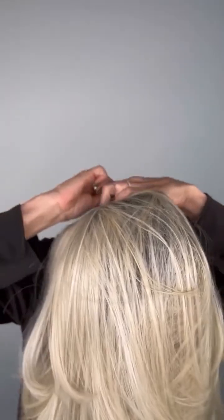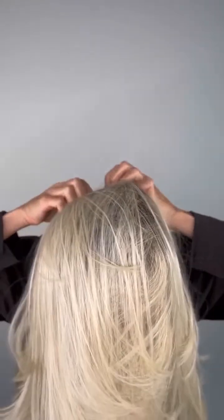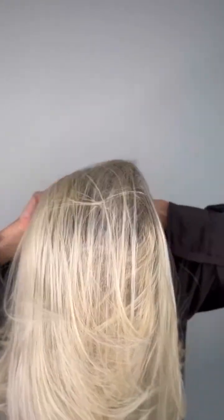Okay, I am so excited. I haven't worn a wig like this, you guys, in so long, because now that I have a little baby, it's almost impossible to wear a wig like this unless I'm actually going out for an event or, you know, something to do for myself, which hasn't happened in a while. But oh my goodness, this is almost like my alter ego wig.